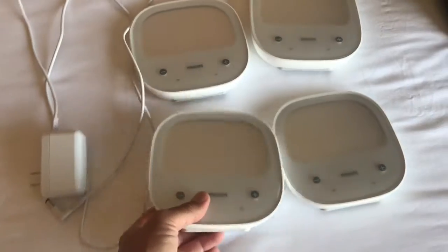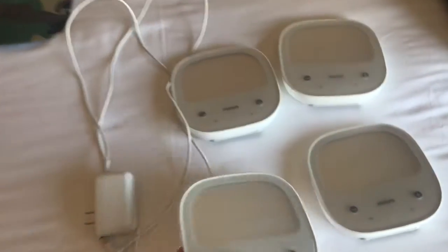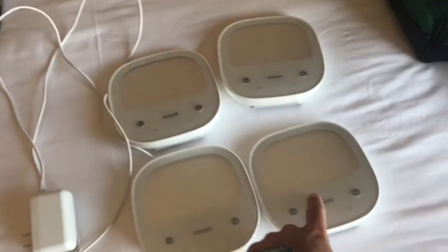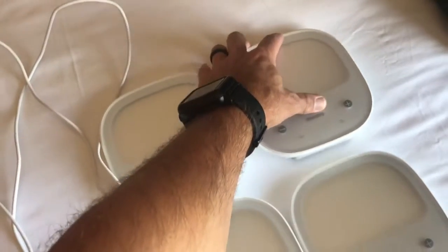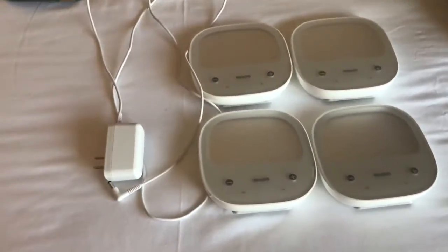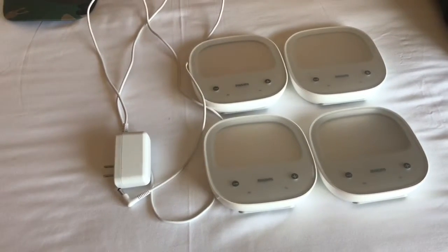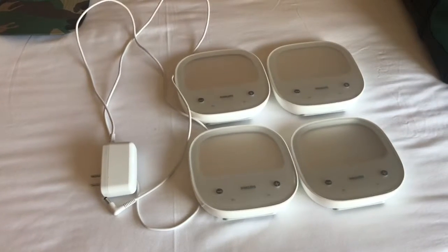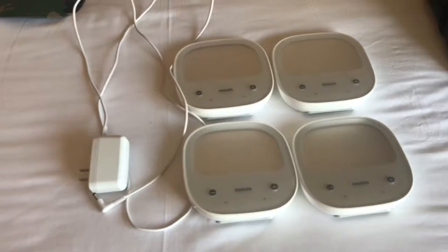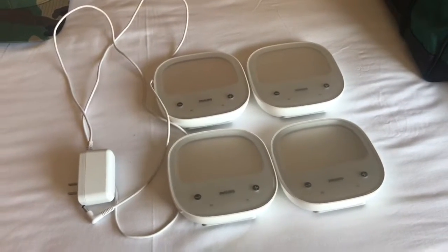The Philips blue light system that we have basically comes with one of these units here and a charger. Generally on the road, depending on the size of the team, we take about one for every 10 athletes. So if we have a travel party with baseball of around 35 guys or so, we're going to take roughly 4. We put them on the tables in the breakfast hall in the morning, and we're good to go with that.